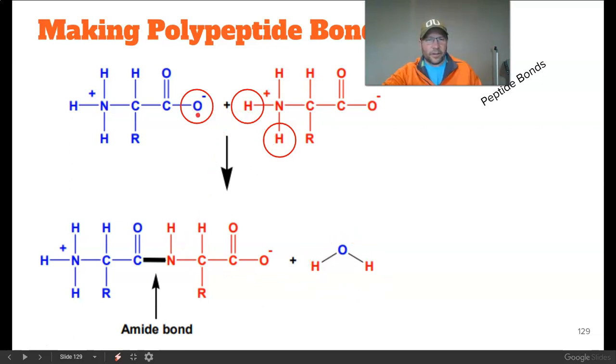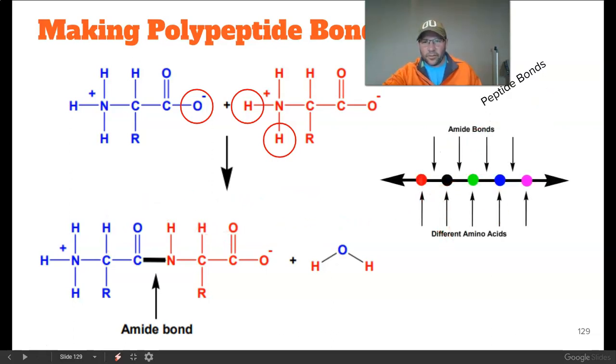And then that's going to leave this carbon missing a bond here. Since it's missing a bond and this nitrogen wants a nice little bond there, you're going to combine them and make a longer thing. So this is the dehydration part of it. It's removing water, and you're also synthesizing a much larger compound. So it's called dehydration synthesis. And that's how we make our proteins. We just take amino acids and keep linking them together through peptide bonds. And here's what they look like. If you had amino acids here, everything in here, they call them amide bonds, but we call them peptide bonds in biology class. So that's what we're looking at, okay?